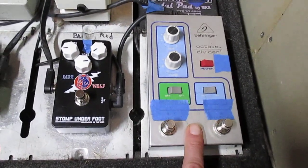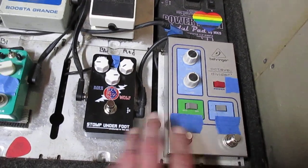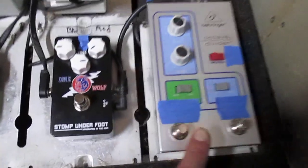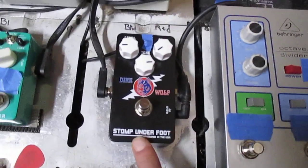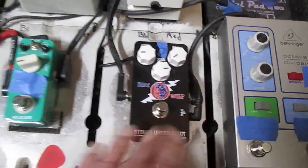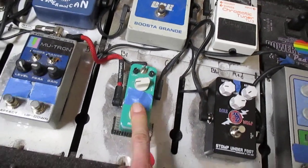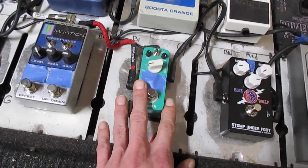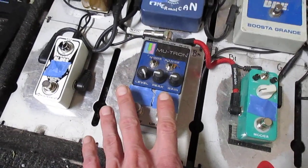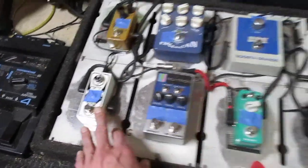This is my Octavider. It's a Behringer. My buddy Luke gave this to me, and he also gave me this. And this is awesome, by the way. Try this out. This is the Dire Wolf by Stomp Underfoot. Distortion, overdrive, whatever you want to call it. Here's a Green Mile. This is my favorite cheaper Tube Screamer. My Microtron 4 and Pigtronix Class A boost.